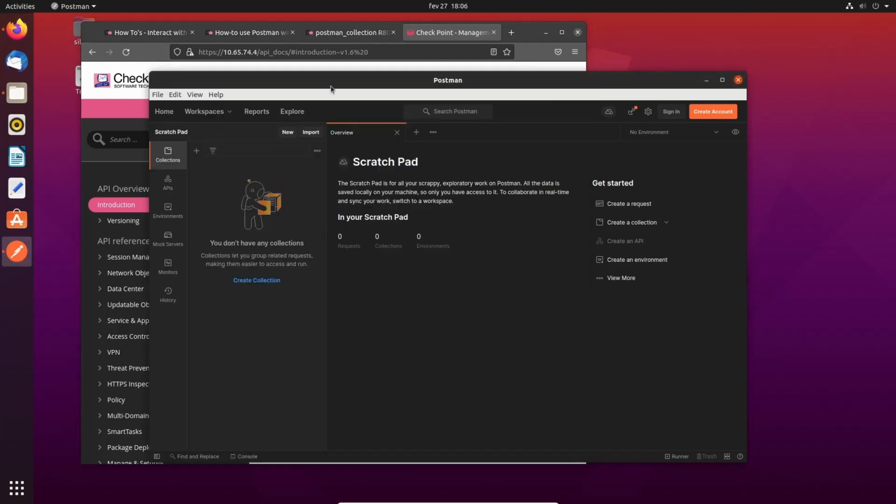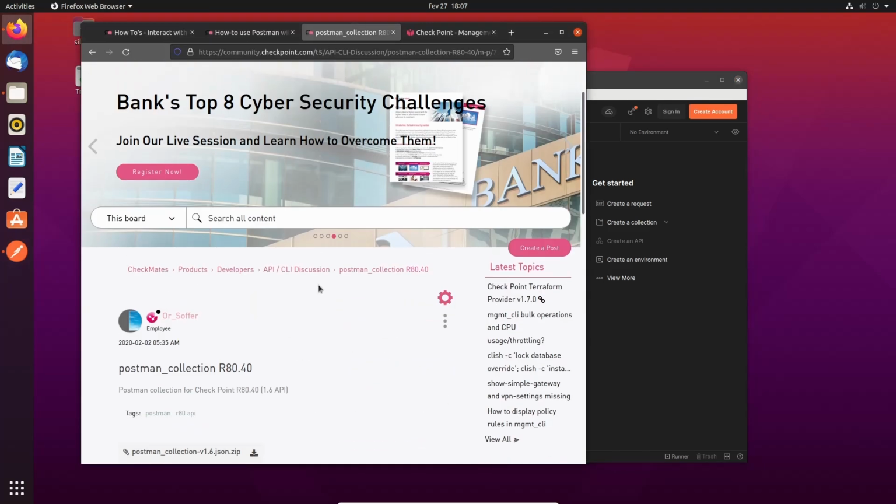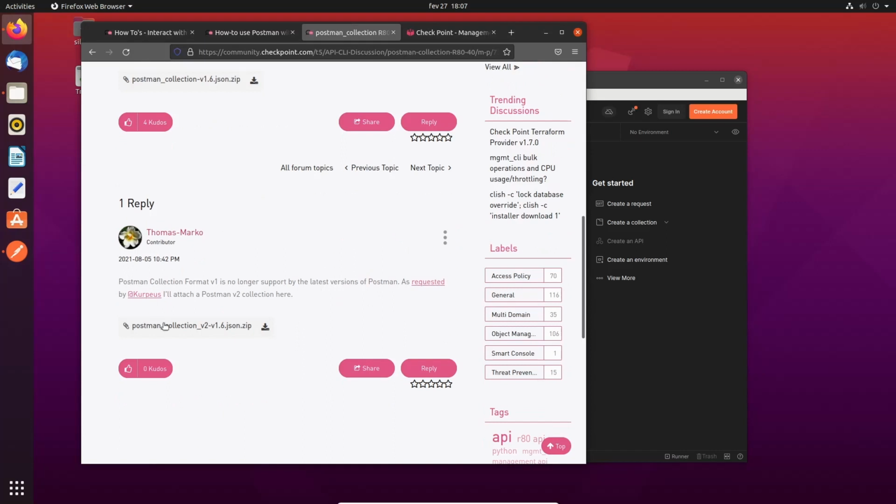So now we need to get these collections, these commands, the operations that we can do, and we can download them from this URL. Download this file, version 2, because Postman doesn't support version 1 any longer.